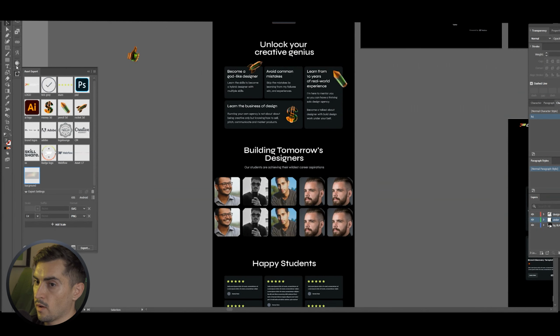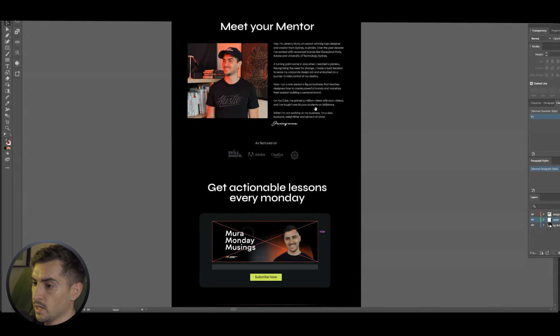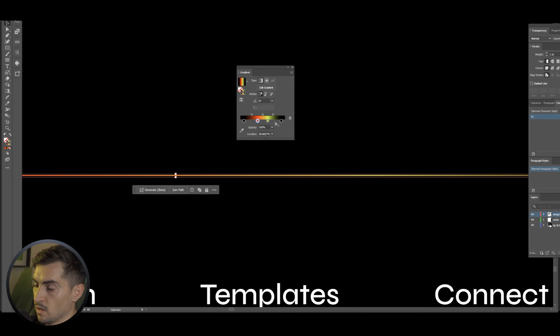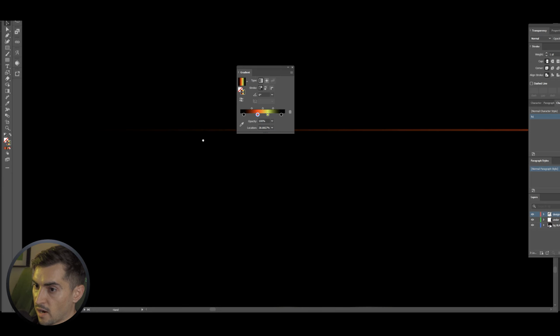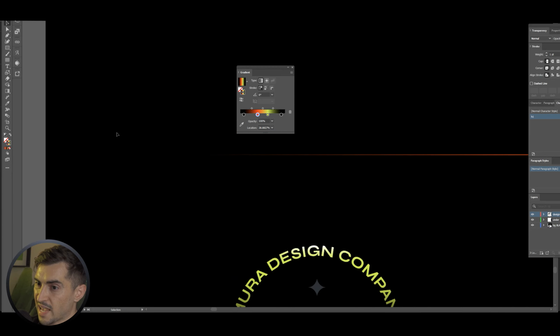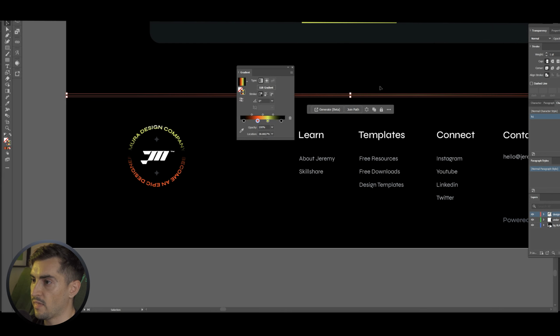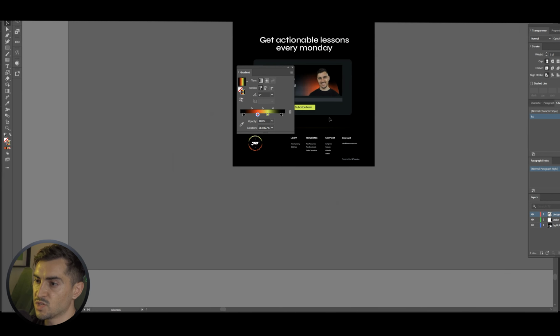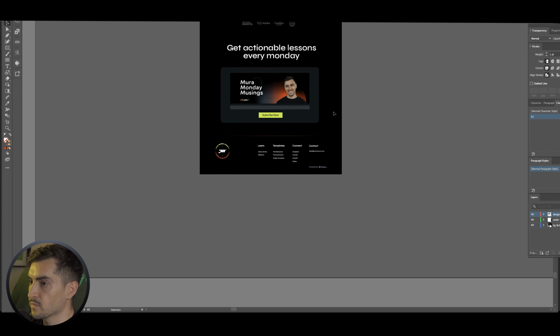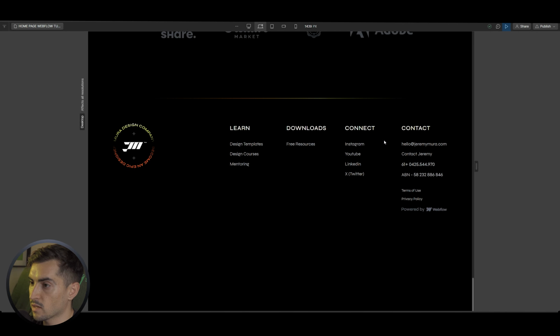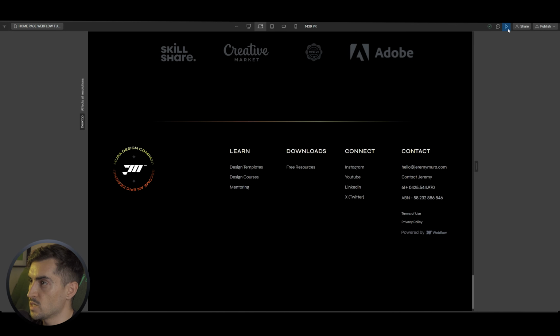If you want to know how I made that stroke in Illustrator, I'll quickly show you. If I go to my gradient tool, this is how I did it. I put 2 black on the edges, and then I put an orange and a green in the middle. And so it adds this fade out effect. As you can see, it fades out slowly because it's the same color as the background. If it's the same color as the background, you're going to get that effect. And then you can just export that as an SVG because it's a shape. It just adds a nice, cool glow effect. It looks futuristic and modern and cool.